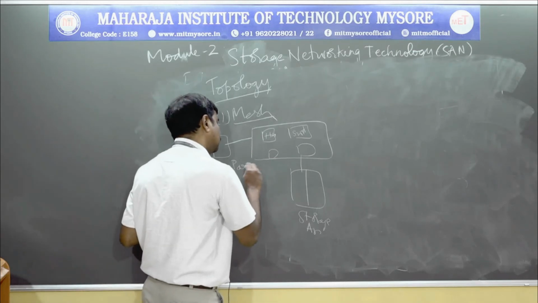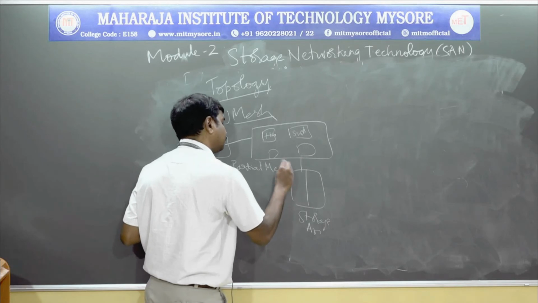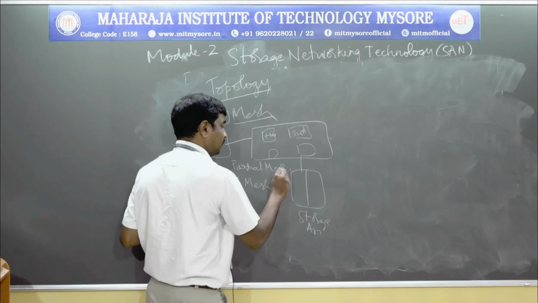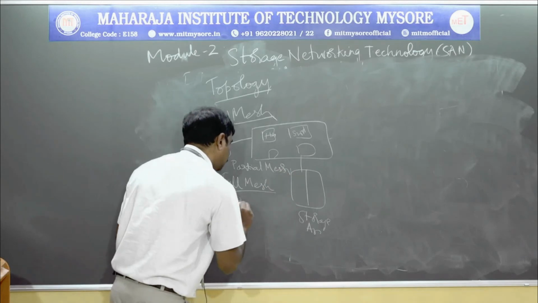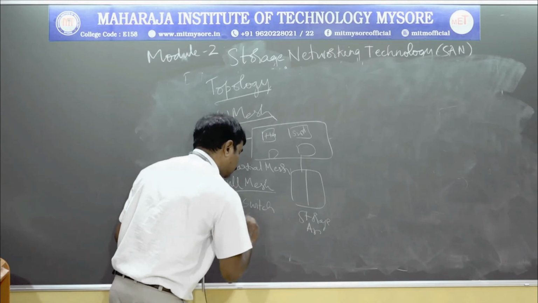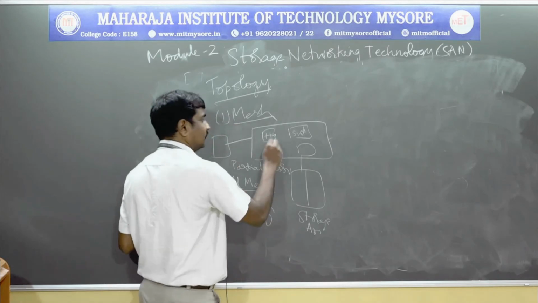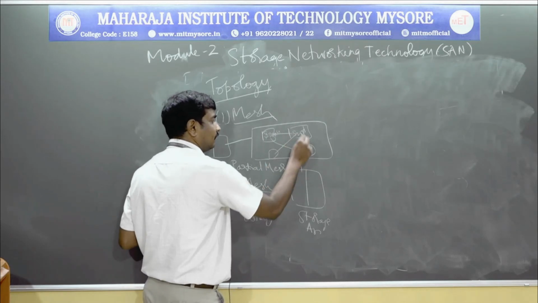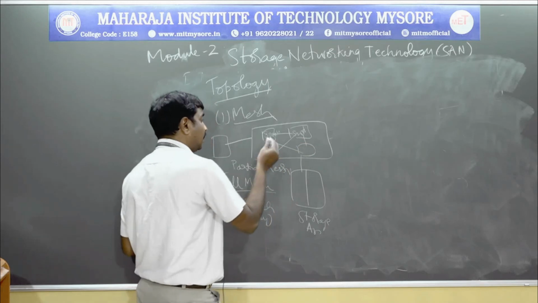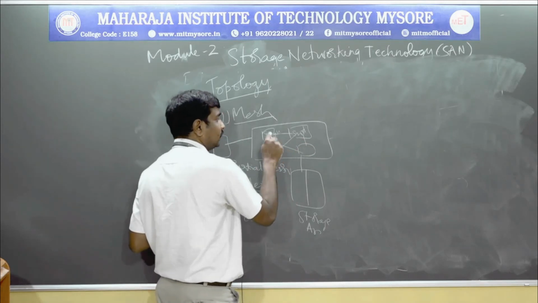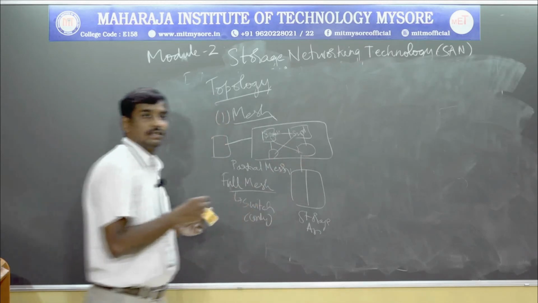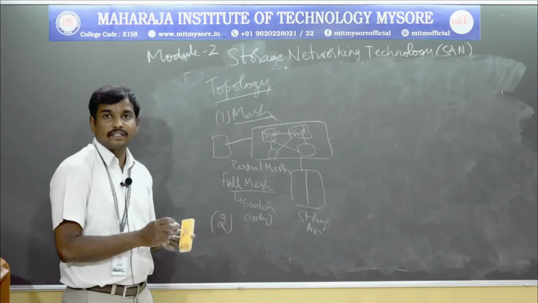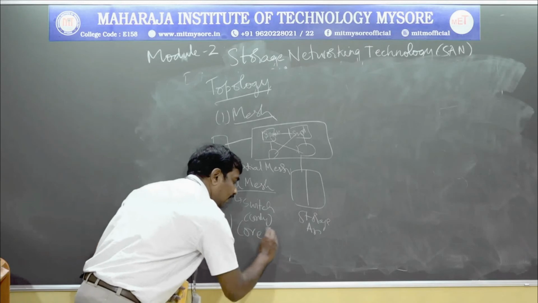This is the partial mesh type of connection. And a full mesh connection is done through switches only. It uses only switches for connecting. Instead of a hub, it uses switches so that it will be connected to all the devices. But in a hub we can't do cross connections. Only in switches can we have intelligent switching. And the second type of connection is done through the core edge switching topology.